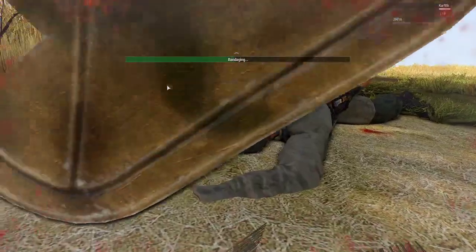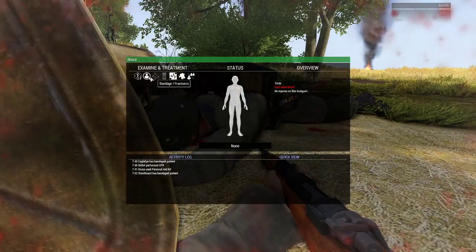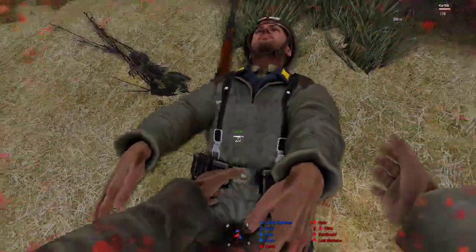Charlie, sit trip! Three friendlies down. Understood, red smoke down to the north, pull back, red smoke, pull back. I'm gonna carry Bruce. Pull back.